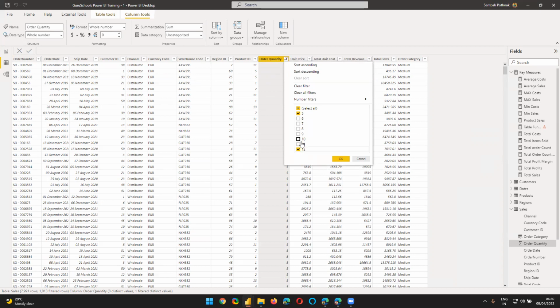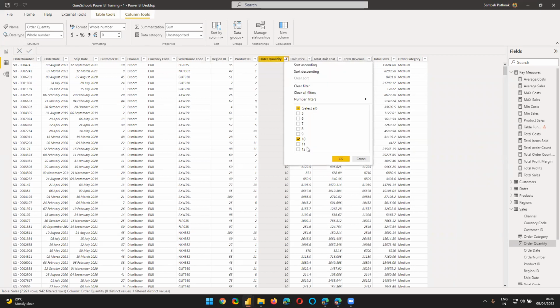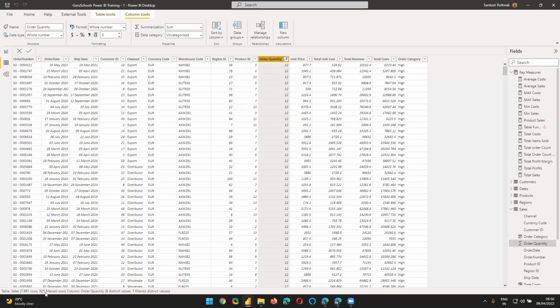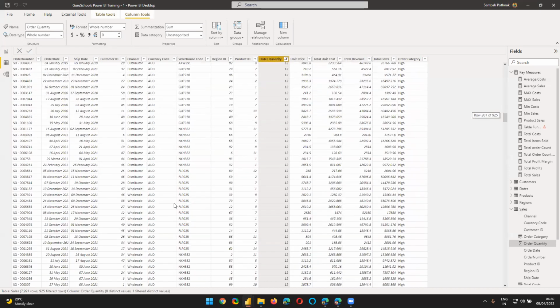Fine, we can pick up anything. Let's take it equal to 12 instead of greater than 12. So what will happen with equal to 12? Usually you have 7,000 rows in this table. When you click on 12, it should get 925 rows filtered. You can see 925 rows because these are the values.